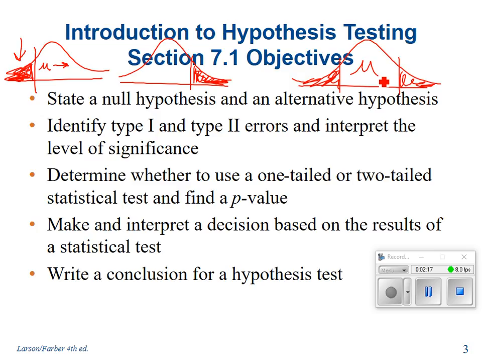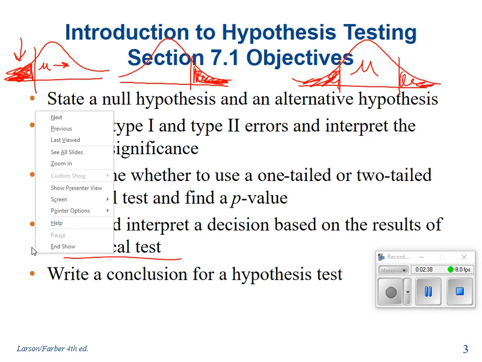Determine whether, make and interpret a decision based on the results of a statistical test. That's what we're going to do. We're going to make decisions. Hey, you know, is this a good setup? Is it a poor setup? Is it whatever? Be able to write a conclusion for your hypothesis test. You'll be able to decide this medicine is not effective to cure whatever, something, cancer or whatever it happens to be.